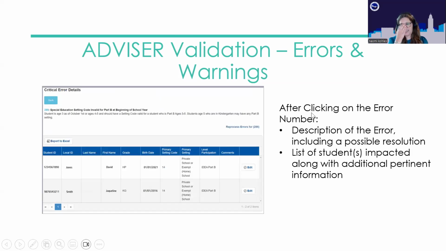Now, here's an example of clicking through into a specific error. You click the number, and this is kind of what it displays. You've got a description underneath the header, and typically that description tells you how to fix the error, so you'll want to read through that. Then you've got a report of the students who are in the error. What can be helpful is you can export this information to a PDF file or to Excel, and maybe share that with someone who can help you fix the error. Or they can research the student and say, oh yeah, you're right, that's wrong. Let me update SRS and then we'll resend the data and see if that fixes it.